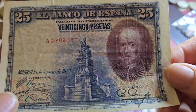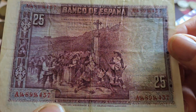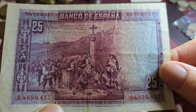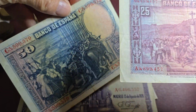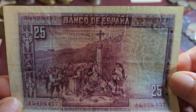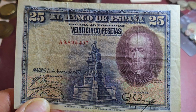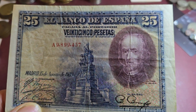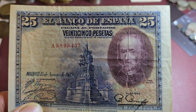And as you can see, they don't have a monarch on them. And that's the interesting thing about these banknotes. It makes them nice and collectible, as well as I like the back of the banknotes. All the backs of the banknotes have some type of portrait and probably an artwork a lot of the time. The smallest denomination is, I think, 25 centimos, probably even one if you go to the notgeld issues that have been issued over various time periods.